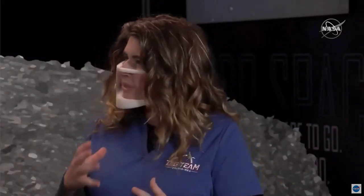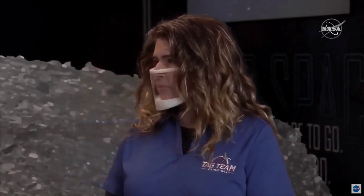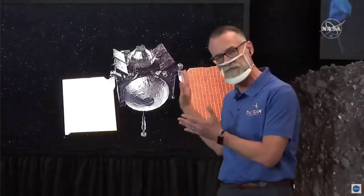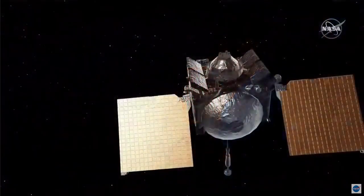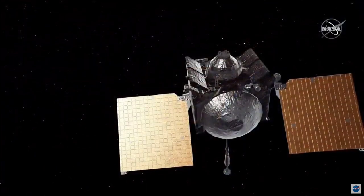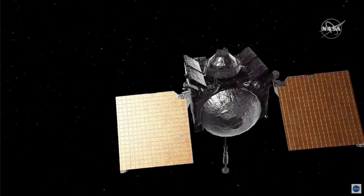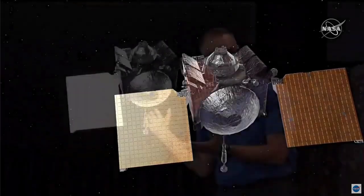Absolutely. All right, so I understand that we're not going to be able to see images tonight in real time, that we have to wait a while. Why is that? The images take a lot of data to bring back from the spacecraft to the Earth. And since we're on that low data rate, what we're using today is this real-time simulation that we've put together. So what we're seeing here, and we'll be referring to this throughout the broadcast tonight, isn't any kind of real information from outer space. This is what we expect the spacecraft to be doing. So it'll let us know when key events are programmed to take place on the spacecraft and to be received back on Earth. There may be some lags in communication, but this is going to really help us visualize what's actually happening at Asteroid Bennu.